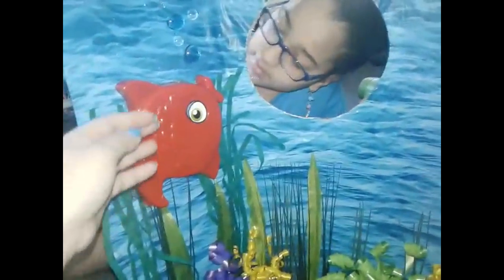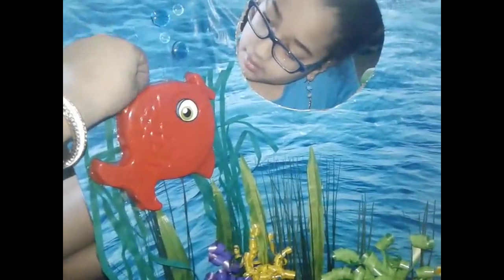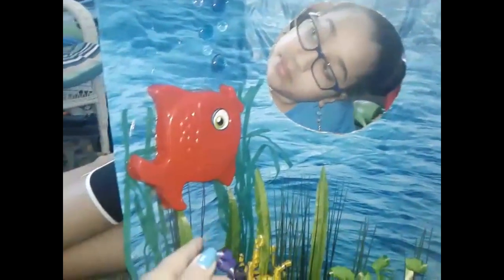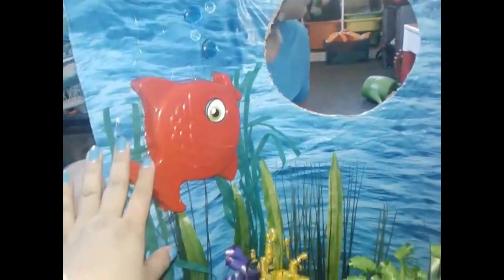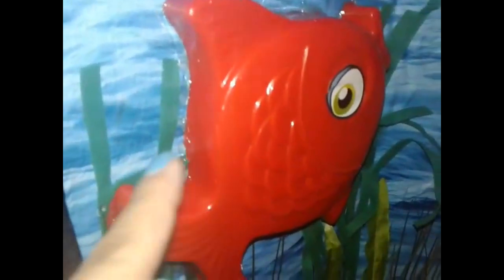Okay, so this is what I was talking about. These are the plastic little toy fishes that they use for the beach. I got them at the Dollar Tree. So I bought a few. I'm going to add it. So what I did was I glued it with hot glue here, the high temperature. And then I used these rocks for weight to hold it down until the glue dries up.